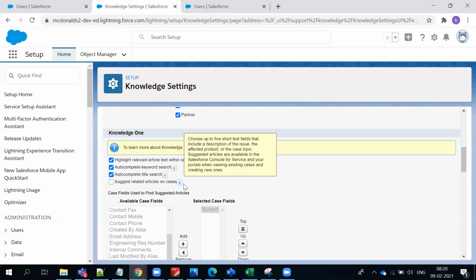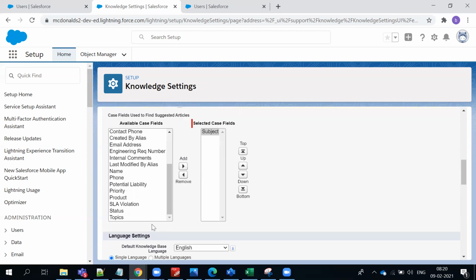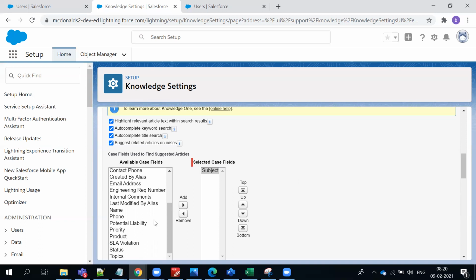and creating new ones. So basically, what they're trying to say is, if I choose article suggestion based on the text fields we have, I can easily show them. So suggest related articles on subject. If someone gives laptop as the issue, then I'll show the related laptop issue articles on the left side or right side, whichever you design. Then, any other text fields which show an issue, you can add here.